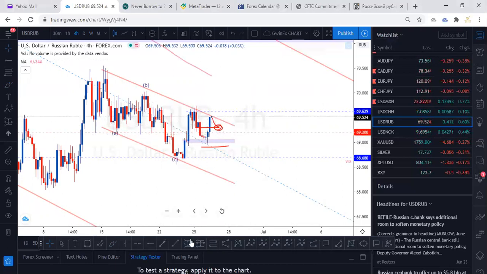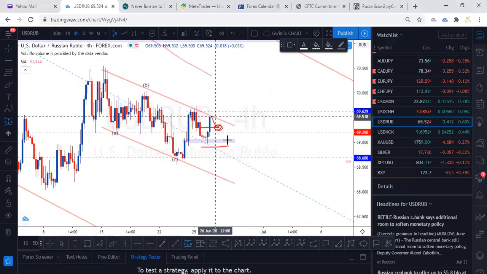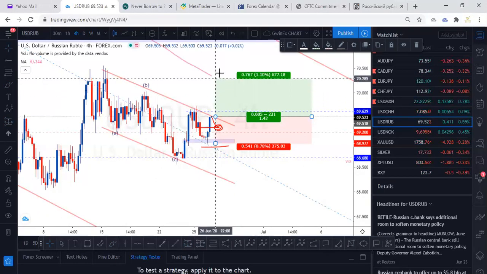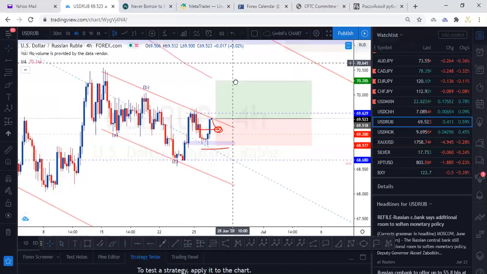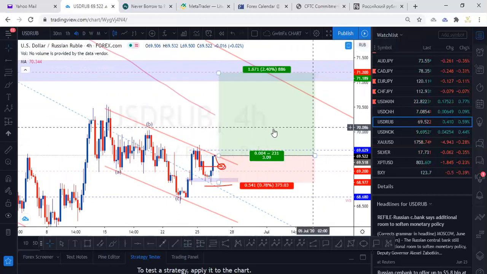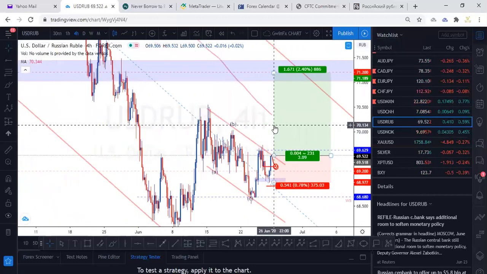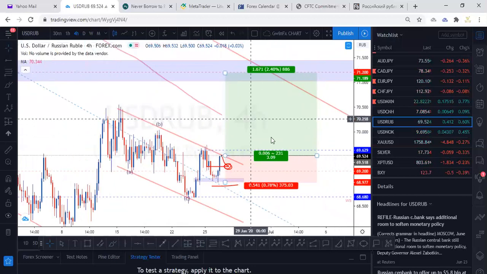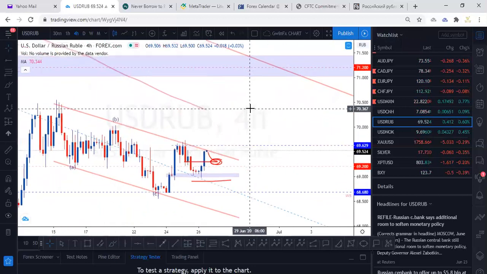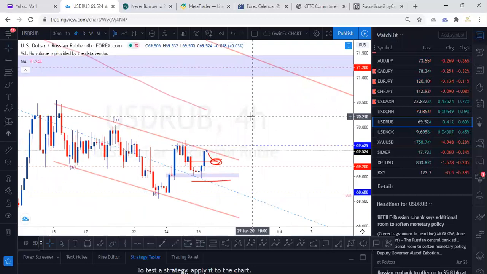So if we are to go long on this pair at the moment, let's see in terms of risk to reward. Our risk will be somewhere around here, and our reward will be somewhere around here at the first TP, which will not really be a good trade. Then our TP2 will target the top, which will be a 1:4 risk to reward trade, and our TP3 will be inside this area, which is a 3.09 risk to reward trade. But I will not really be comfortable with this trade, because at the moment the market seems to be acting a little bit crazy.